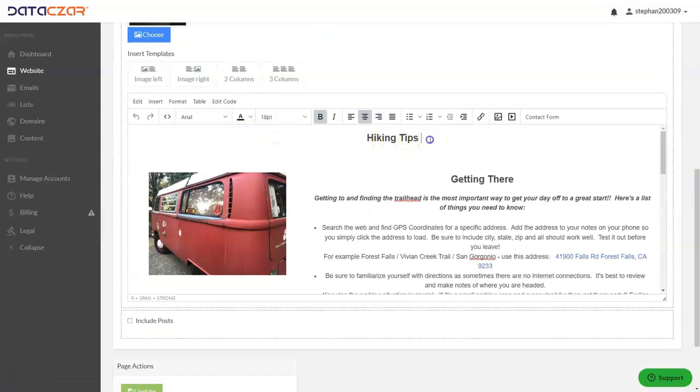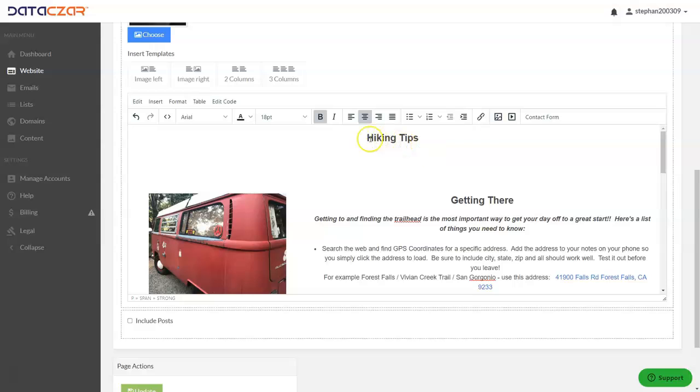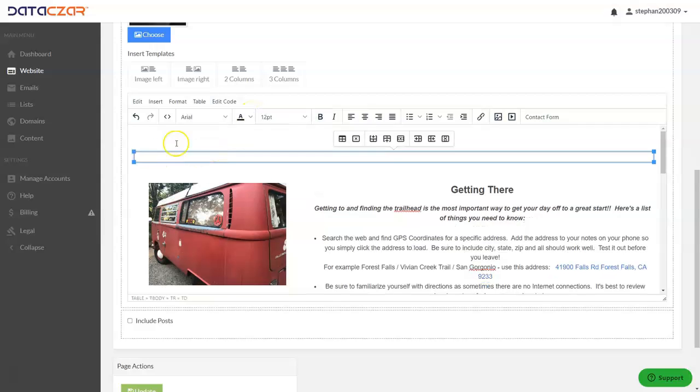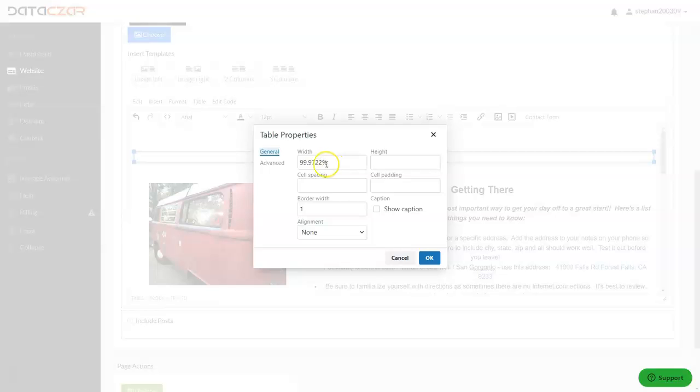And we're just going to put our cursor inside of our editing screen where we want to add the table, the table where we're going to add the color to it. So put your cursor where you want to add the table, click on Table, and then just do a single table, so just one square. And then click on Table again, click on Table Properties, change this to 100%. I don't think this matters, but I change it to 0. And then to add the color, go to Advanced and go to Background Color.